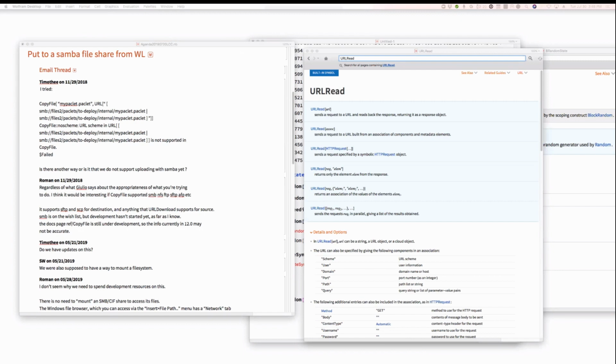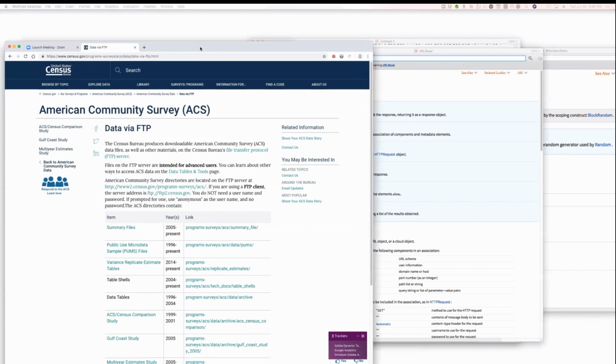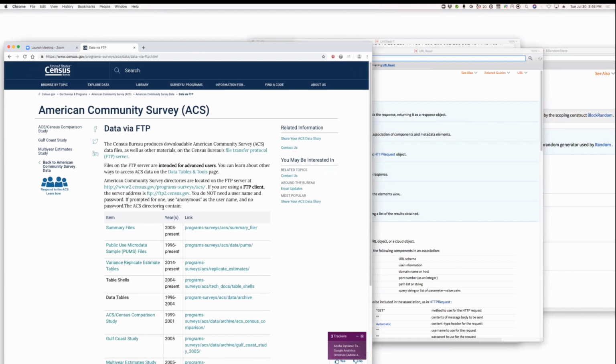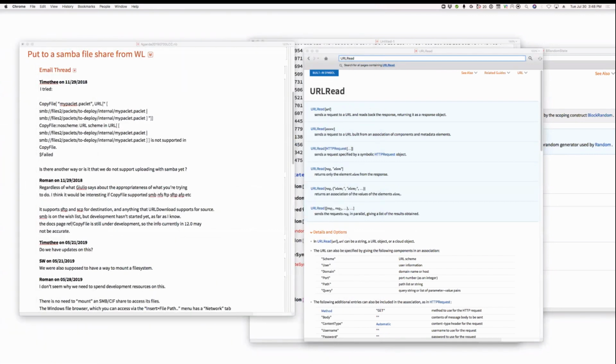Let's see. There's got to be some FTP for some government site. Here we go. There is this one. Which one? Did you send it to me? I am sending that. Where is the delete? You could try that. It's a group chat, or I sent it to you directly. No, I got it.